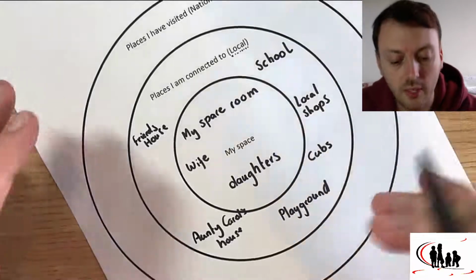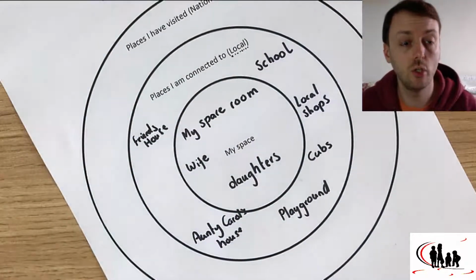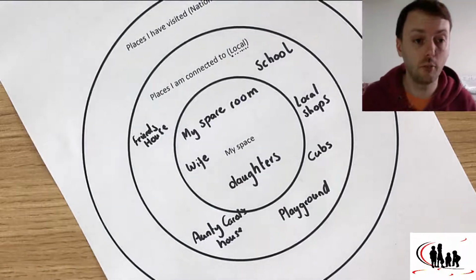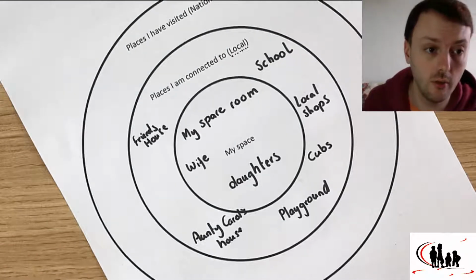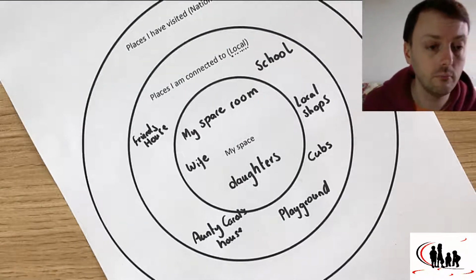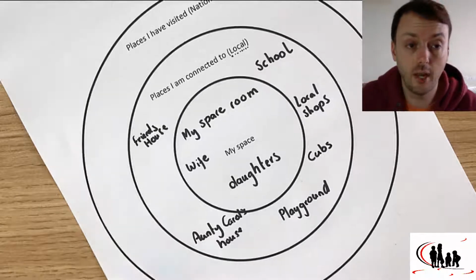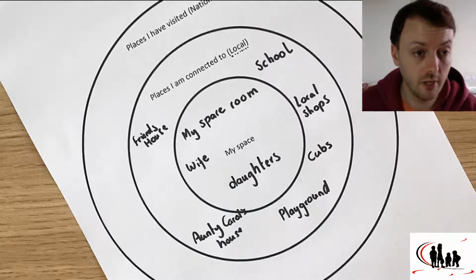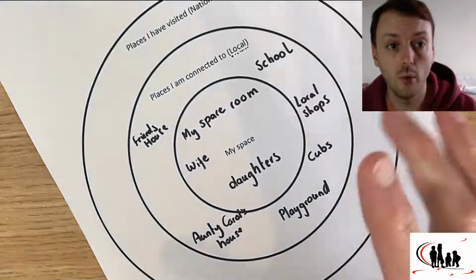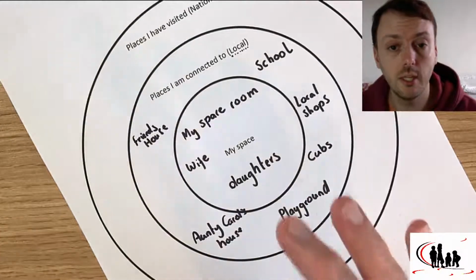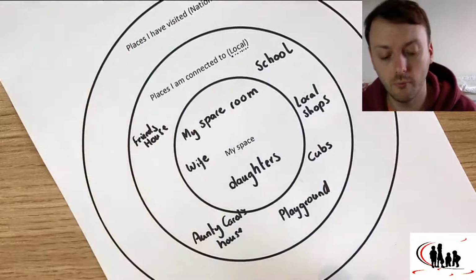Think about all the things in the local area that have a connection to you. There are some things in our local area that probably have absolutely no connection to you. Places that you may never have been in Hemel and Grove Hill and have absolutely no interest in. They have nothing to do with you, you're not connected to them. Don't include them on this. It's things that you have a connection to.